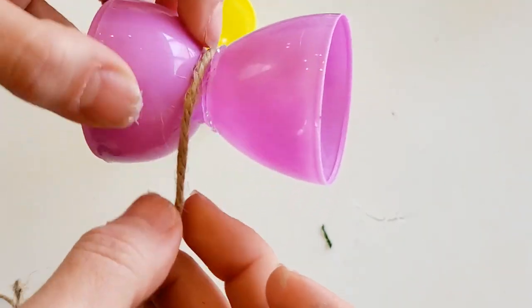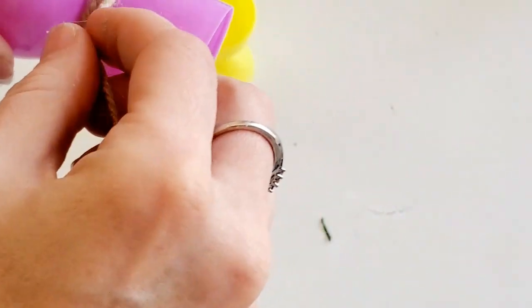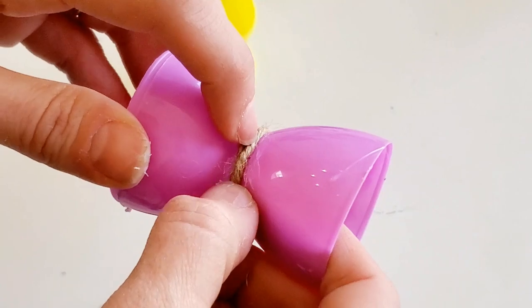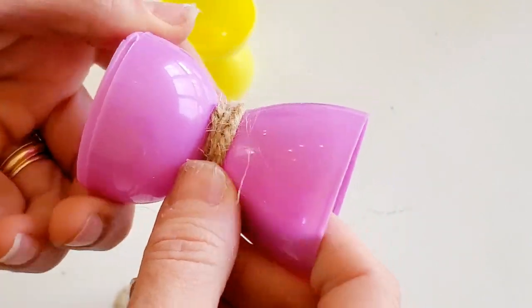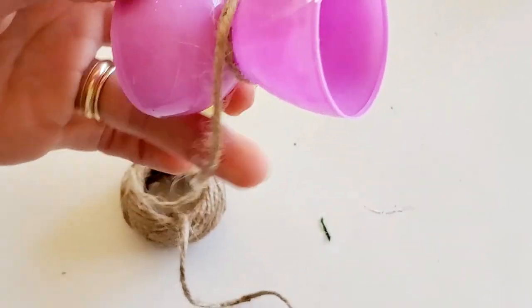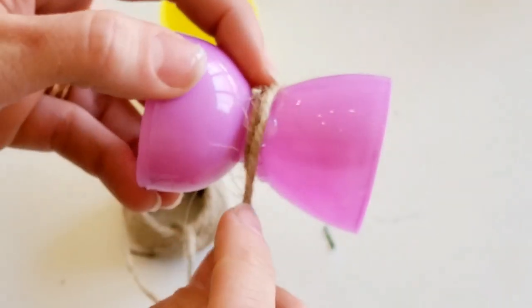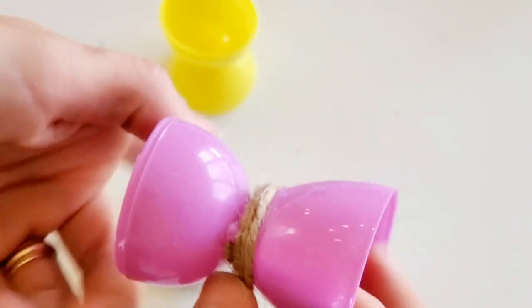You want to start in the middle with the twine and go up each side of the cup. So you're going to do one side, and then you're going to go and start on the second side. And every once in a while, you're going to want to add a little bit of hot glue, and you really want to make sure that the twine doesn't leave gaps. You want them to be as close together as possible, otherwise you're going to see the colors, and I didn't want to see the colors.